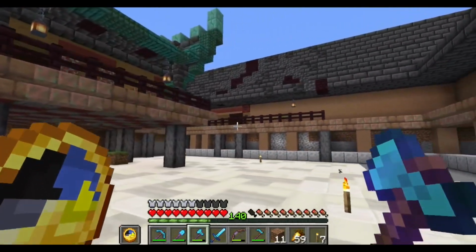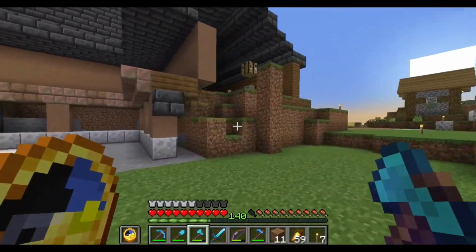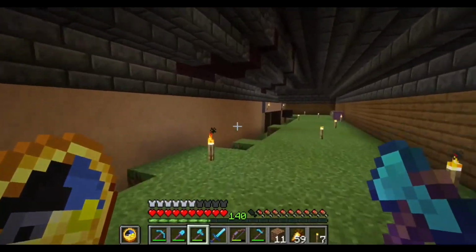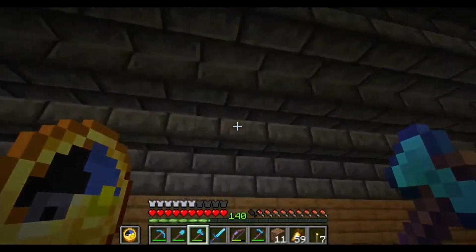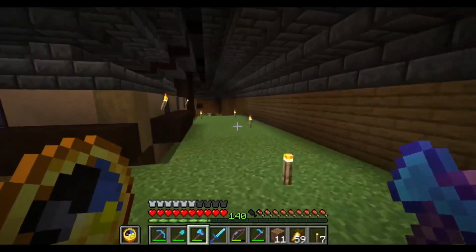As you can see, we've finally got some walls on the structure, albeit a little bit plain. One thing I like to do when I'm building something and I'm not entirely sure how it's going to end up looking is to just get the structure up. So I've got spruce plank walls and just some normal brick roof here, and now we can at least see what the interior is going to look like.